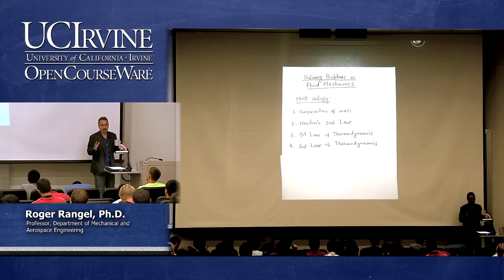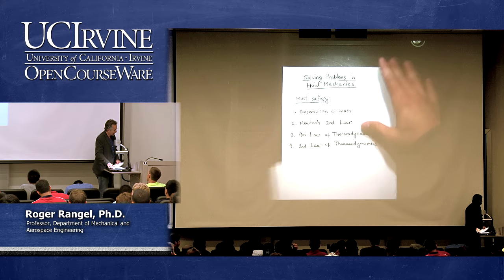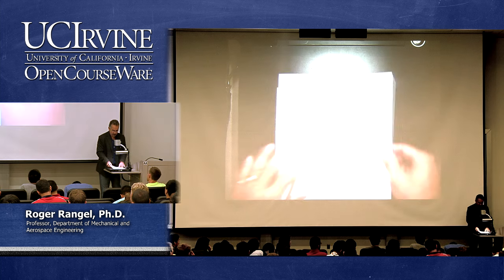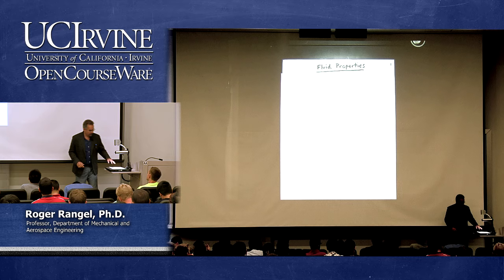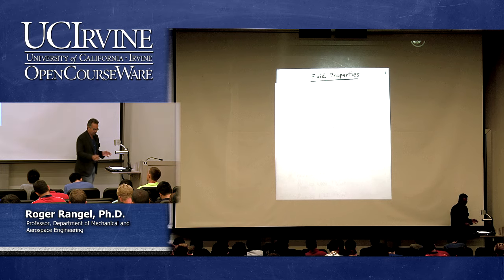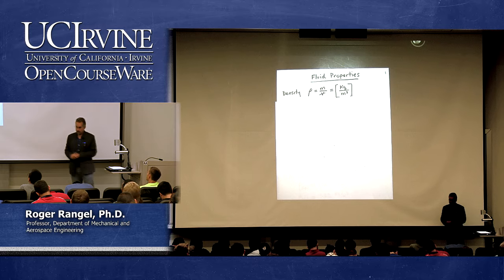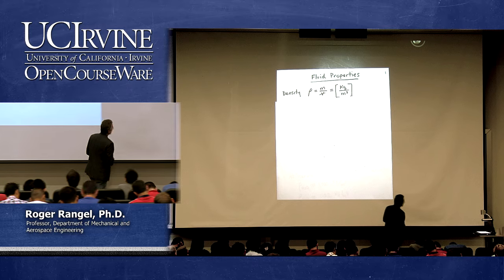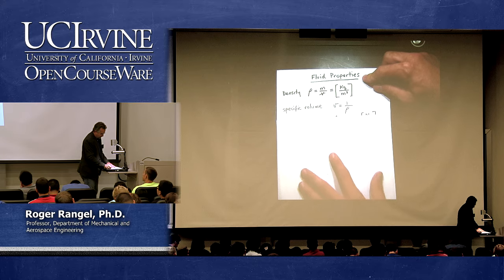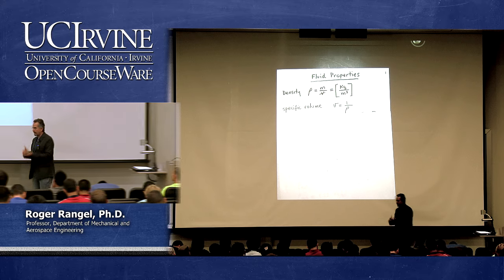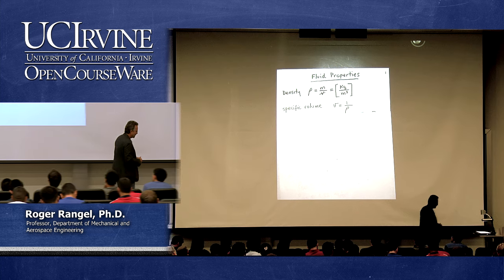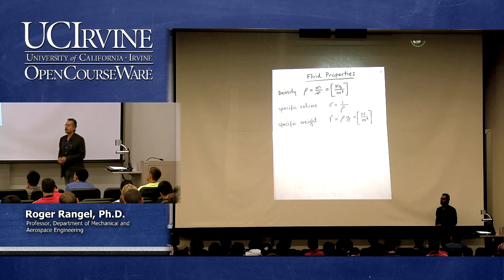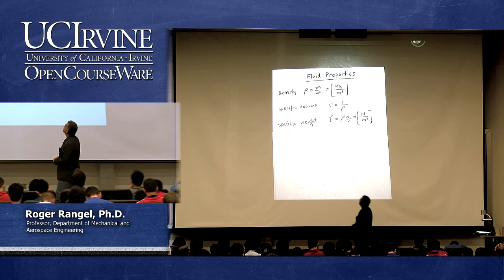Of course, like I said, this is a very general picture. There will be many details that we will have to worry about too, and I'm just going to show you a few here. Other things that we'll have to worry about are fluid properties. Many of these you should be very familiar with because you've seen them before. When dealing with a fluid problem, most likely you will have to know something about its density. You know everything about density. Specific volume, again rewinding to thermodynamics, is nothing but the inverse of the density. A few other things that you might see when you're talking about fluid mechanics, the specific weight.